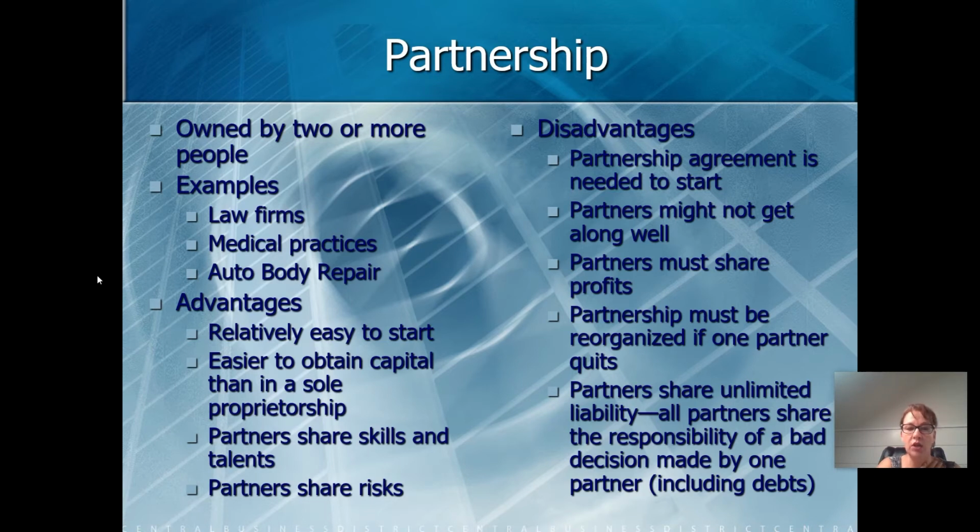So then if we move on to our advantages, like a sole proprietorship, it is relatively easy to start. It's not quite as easy to start as a sole proprietorship because you do have to take into consideration the thoughts and expectations of your partner. So that is some of the things that when you're starting to form a partnership, you will need to take into consideration, but it is still relatively easy. It's also easier to obtain capital than a sole proprietorship because you can take yours and your partner or partners' funds and mesh them together. So that way, instead of you being responsible for absolutely all of the capital, you could split that cost amongst partners.